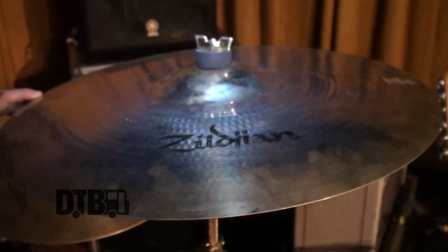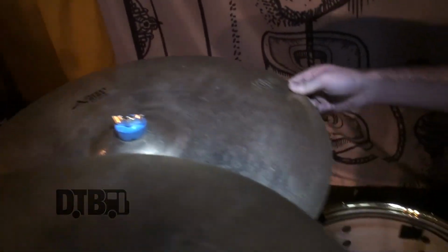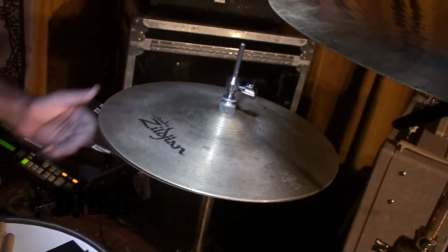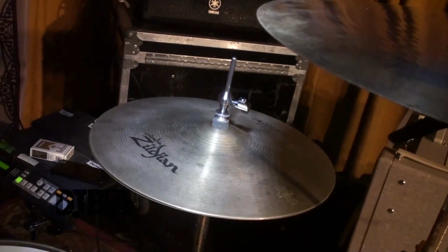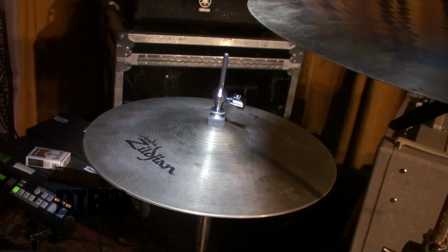19, Zildjian A Custom. 20, Zildjian A Custom. We got ourselves a Sweet Ride, which is a 21, and my new beat, Zildjian. And I think these are 14. Are they? Yeah, 14. Yep.